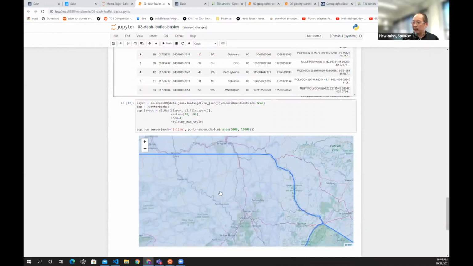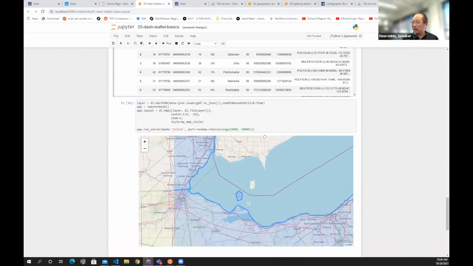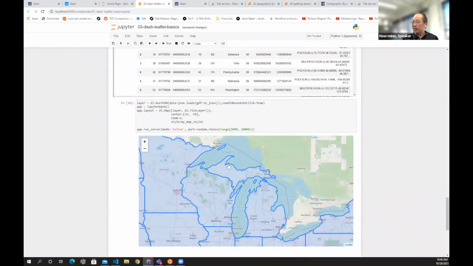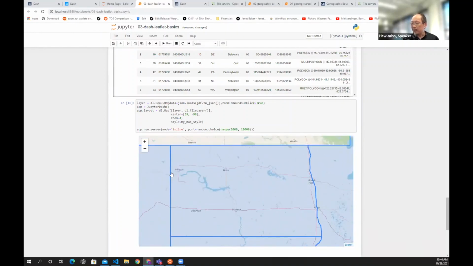And then if I pick a bigger state, I'm not even sure where I am now. Looks like maybe Michigan. And that'll zoom back out so that Michigan is properly framed. So that's a very convenient feature for navigation, especially if you're going to do any kind of visualization that involves a particular region.